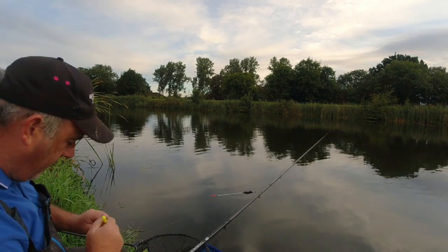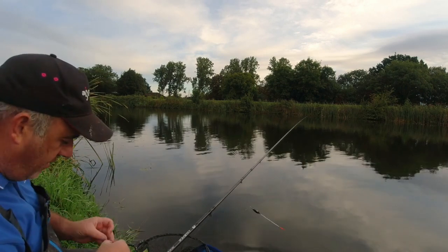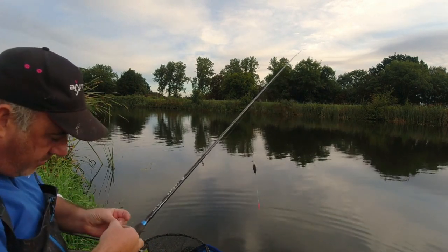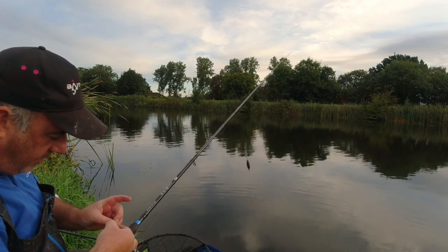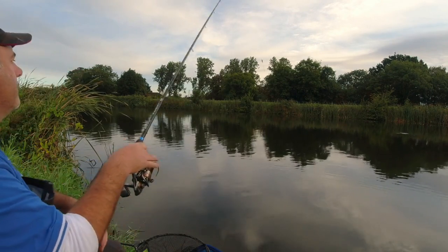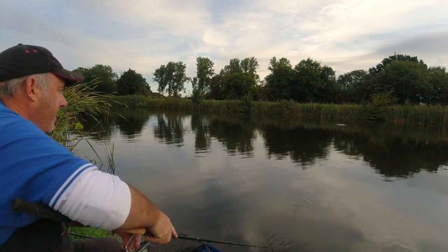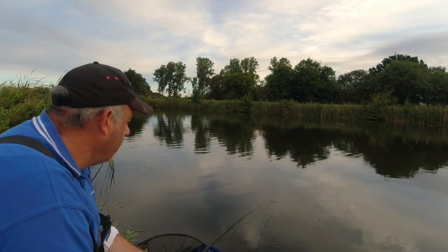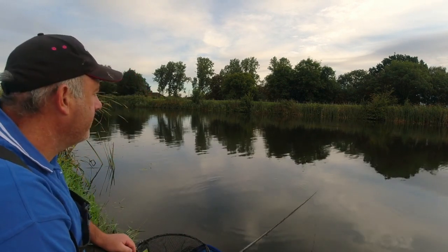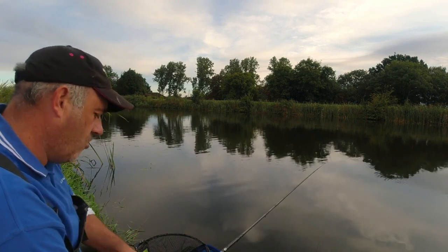I do notice as well, if I'm getting 1 or 2 better roach, as I've done in the 1 or 2 sessions previous, if the size does drop off, then that's the time to put a little bit more groundbait in. Not a lot, only a couple of balls, but I seem to nail them back down. So just sink the line, just speed the line out till the old float hits the stop knot. Just like that.